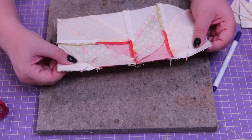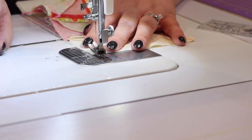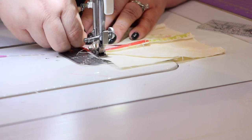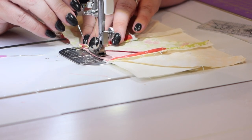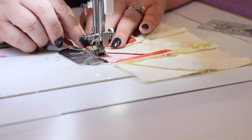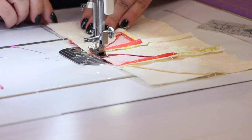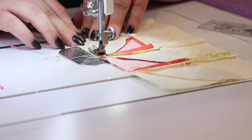And then I'll take this over to my machine and I'm going to stitch a quarter inch all the way along here. As I approach this center seam where those two points are, I pull my pin out and I leave it poked through both layers of my fabric. And I just use it to hold everything in place. And then once I have my needle in that seam, then I'll pull it all the way out because it's not going to go anywhere once I've started sewing the seam together.